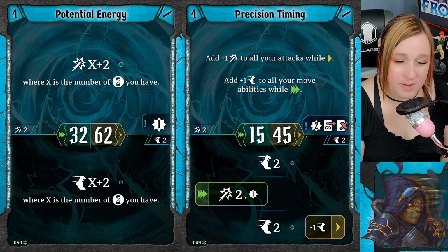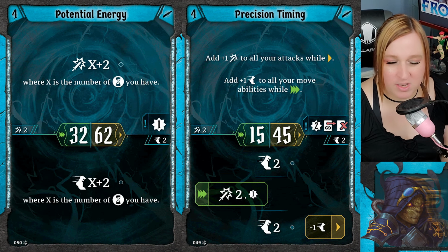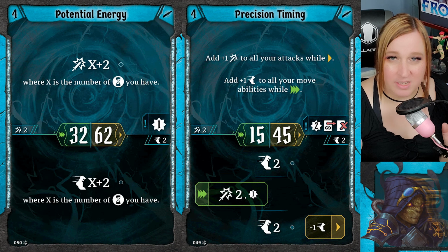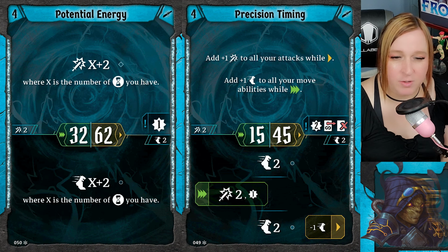Potential energy, on the other hand, is pretty good for those slow interim turns because it's useless while fast. Ignore potential energy while fast. But precision timing, on the other hand, is very strong. If not for the bottom. Move 2, attack 2, gaining experience, move 2. While slow, it's move 2 and move 1.